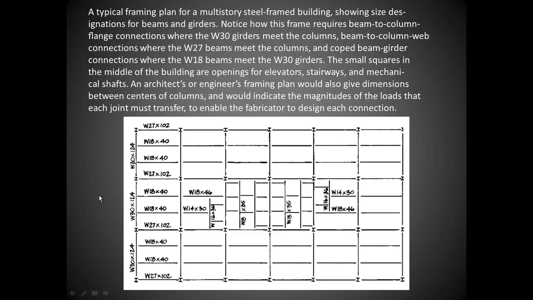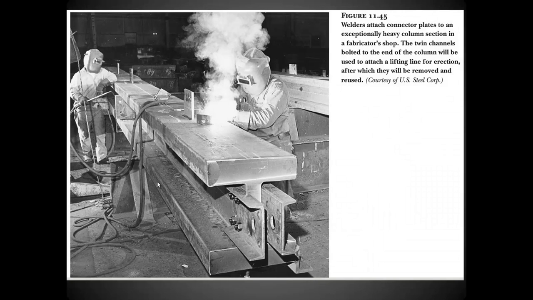When the steel comes from the manufacturer, it's going to be all marked and labeled. Some of the flanges are already in place, and some of the holes are made. So you can see in this illustration here, this welder is attaching connection plates onto this steel column, and it also comes with these lifting lines, these twin channels bolted to the end, which would allow the crane to hook onto this to lift it up into place. You can see these tabs being welded on are locations where we're going to have steel girders being bolted in to the frame, and also some plates down here on the bottom.